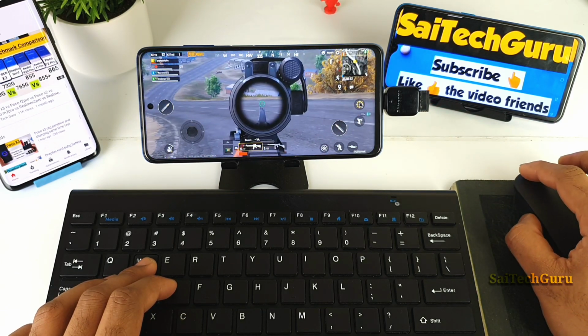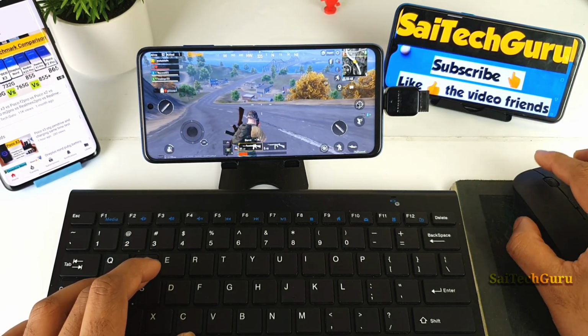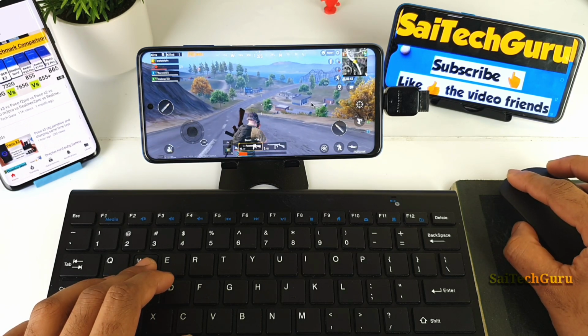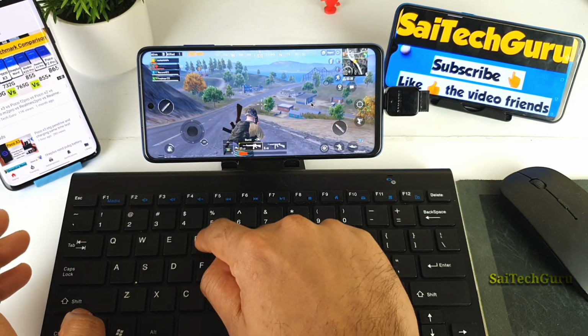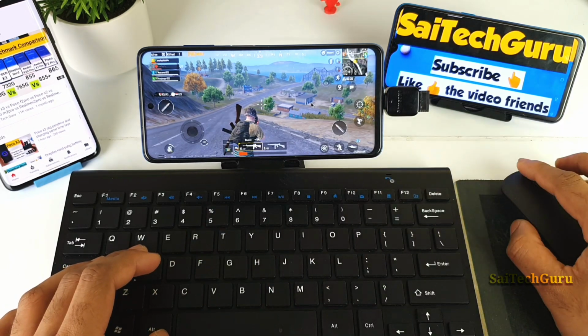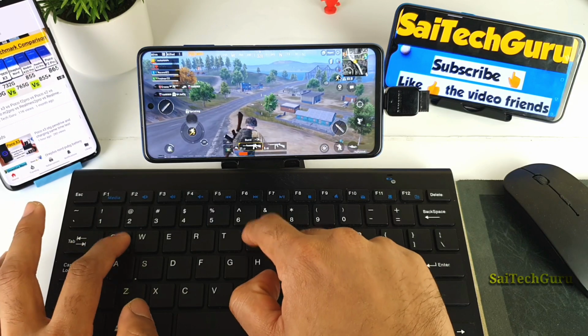So this is an overall quick review of playing the PUBG game using the mouse and keyboard, friends. And definitely, in case you know any other method of playing this PUBG game, do let me know in the comments below. As I said, I tried all the buttons, at least for the reload option. The reload option also doesn't work properly. So let me keep on running and try other buttons.